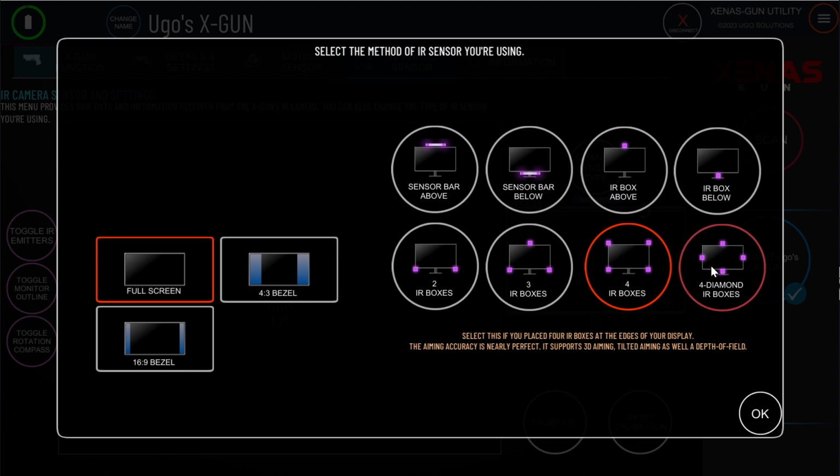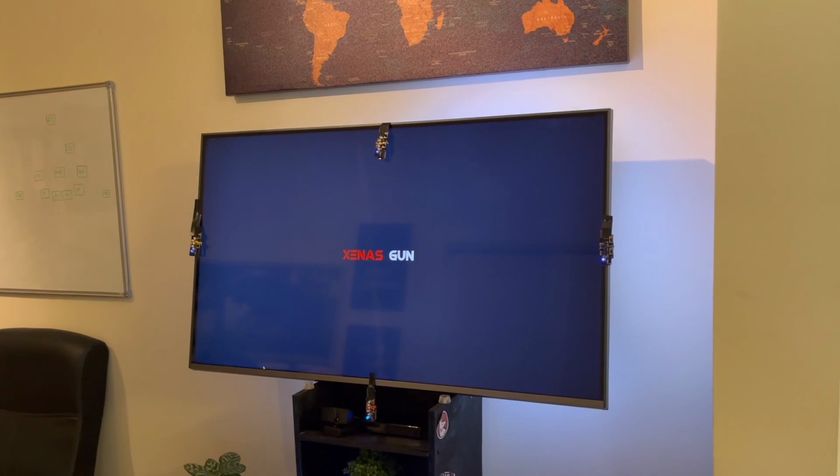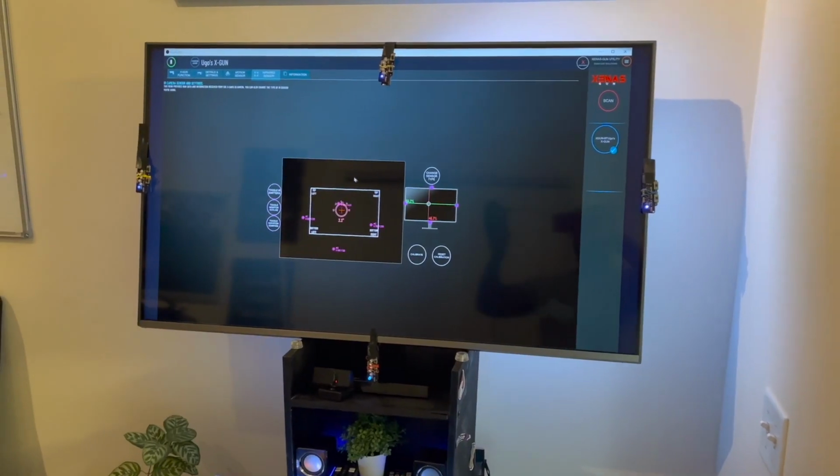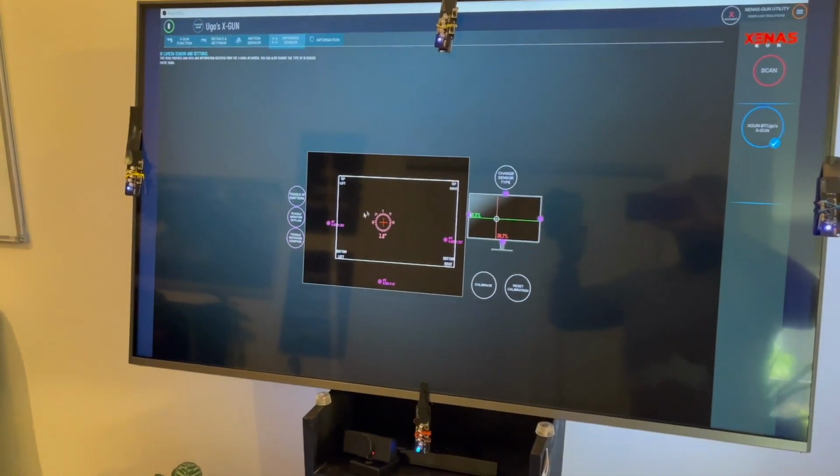Now what's the difference between these two? Allow me to explain the difference, because I actually prefer this 4 square. I think some people prefer this type, but here's the reason why I prefer the 4 in a box shape. It's kind of like a rectangular shape. If you're using the diamond shape, here's what's gonna happen. So you've got your monitor and you set 4 LEDs, top, bottom, left, right.